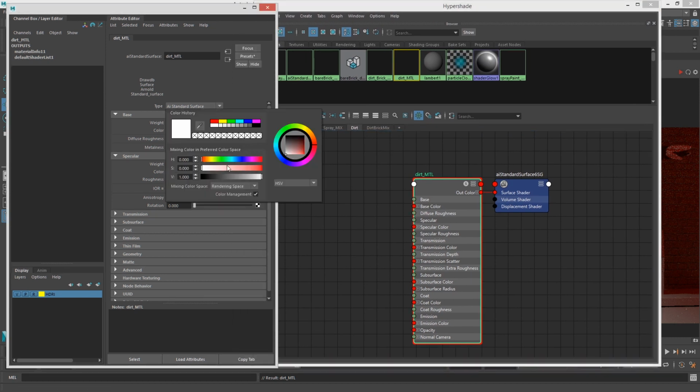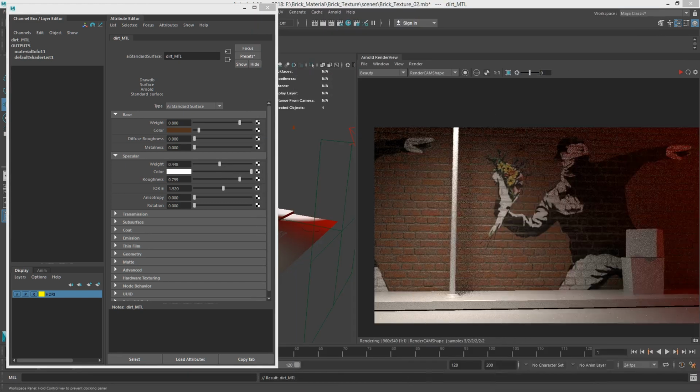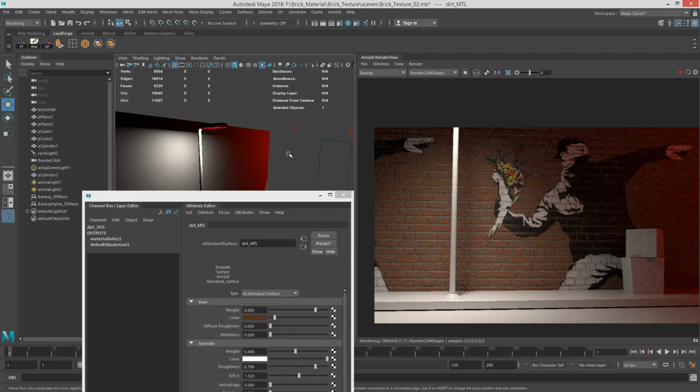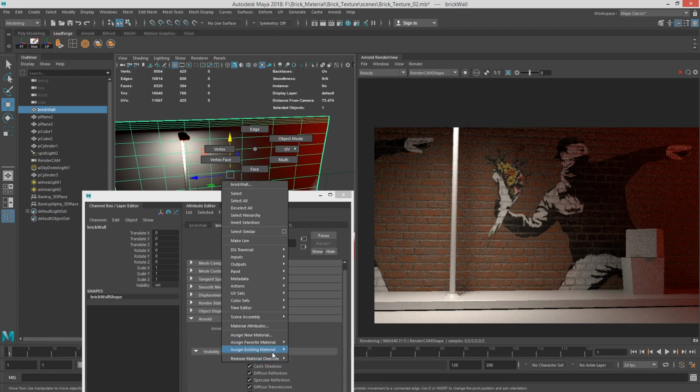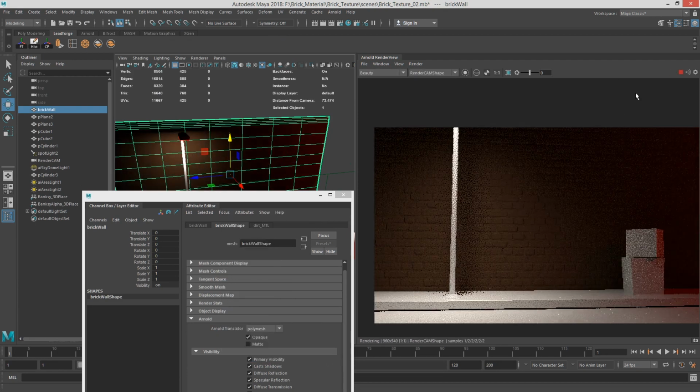So let's pick this color. I'm just going to get a normal dirt color, and then I'm going to turn up the roughness. Maybe turn down the weight of this a little bit just so it's dusty looking. All right, let's just add that to this wall. So I'll just assign dirt material. It's a really diffuse dirt.